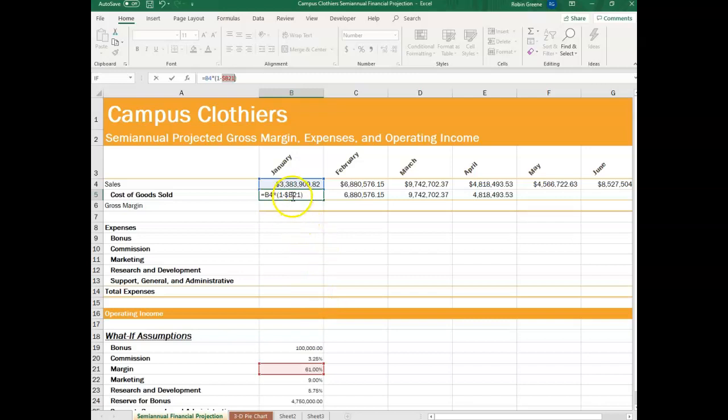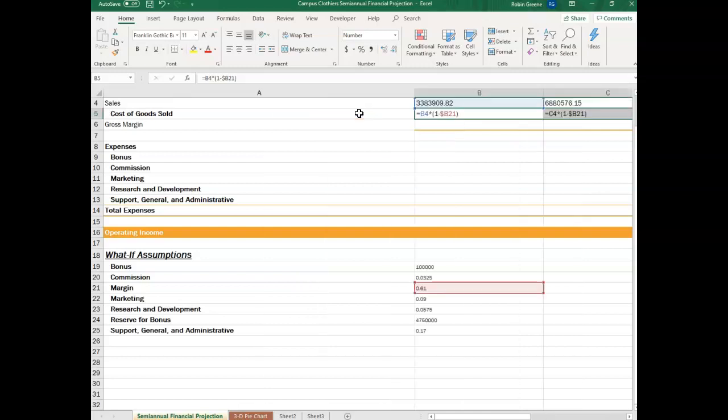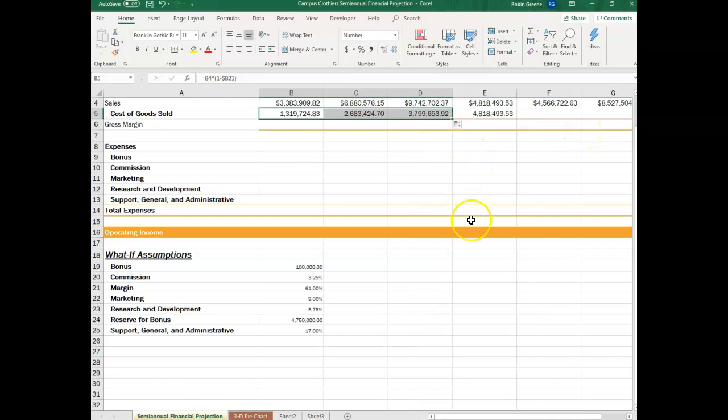F4 again holds the column, so this one would work for us no matter what because it's holding the column, and as we fill it across and I'm still in row 21, it will still keep that C option. And we can take a look at it so that you can see how that works. There's B21, and if I fill it across and I go Control tilde, it's going to say B21, B21. Control tilde back and get those values back.